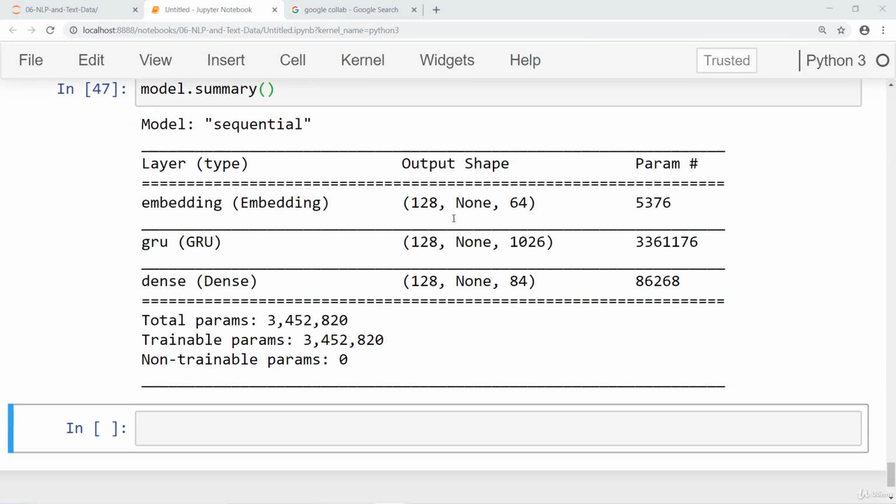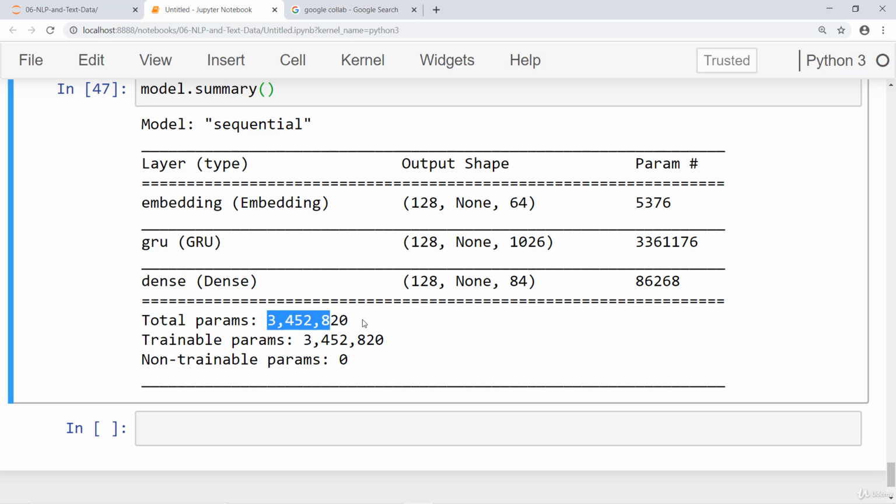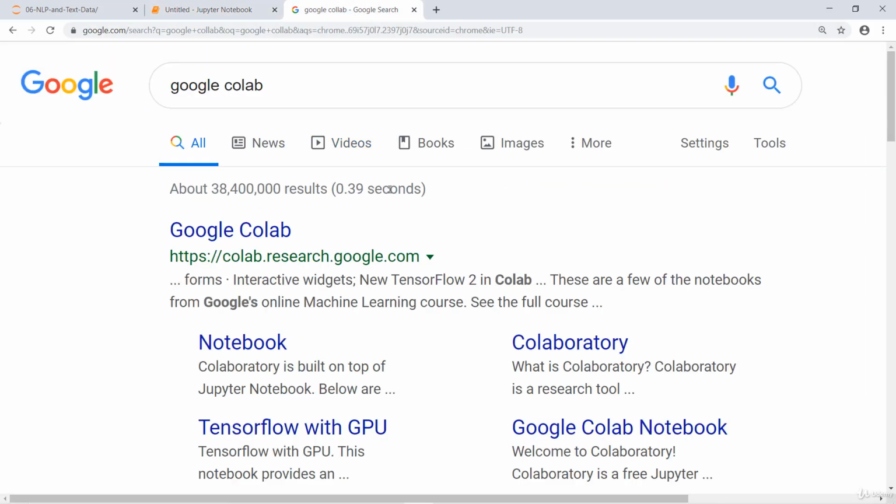All right, so here I am at my notebook, and the main thing to notice right now is that when we call our model summary in the previous set of lectures, we're dealing with over 3 million parameters. Because this is a recurrent neural network with over 3 million parameters, we really need a GPU to train this. In case you don't have a GPU locally, especially since you require an NVIDIA card and a correct installation of CUDA, what I'd highly recommend is uploading this notebook to Google Colab. I'm filming this right now on a laptop that doesn't actually have a GPU.